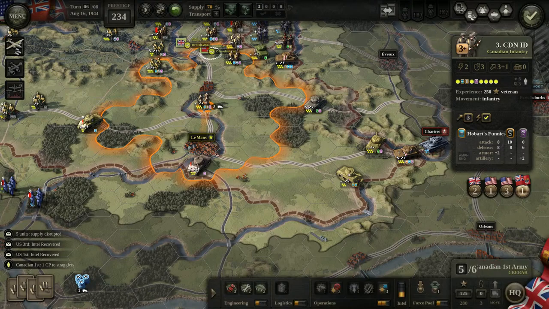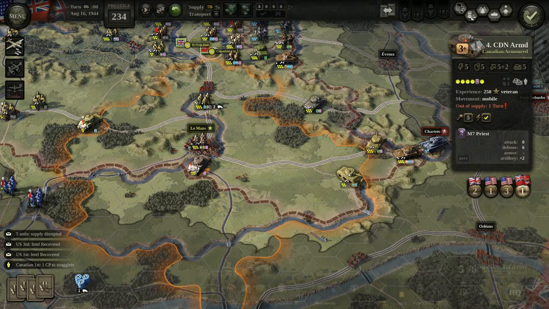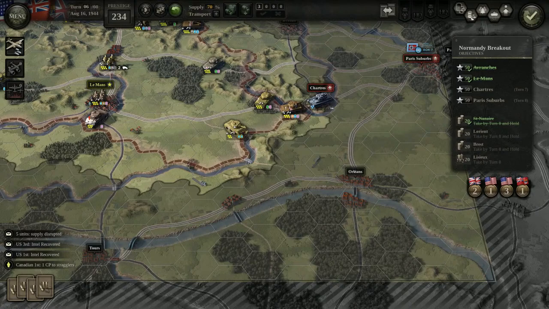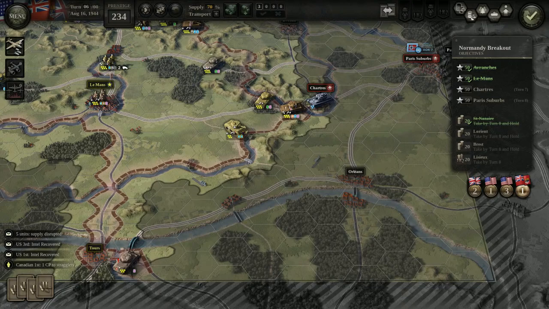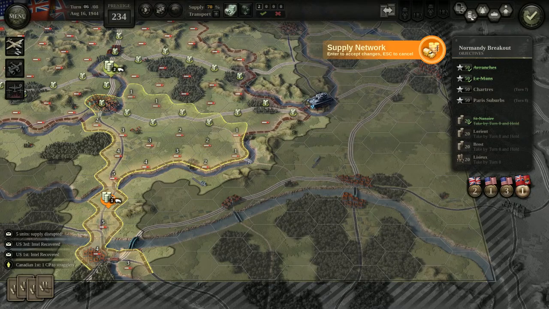So these guys are going to come defend Le Mans. These guys can come and defend this other crossroads, and that means this tank army can go try to flank Chartres by going down through Tours. And I can help them out by putting a supply here.